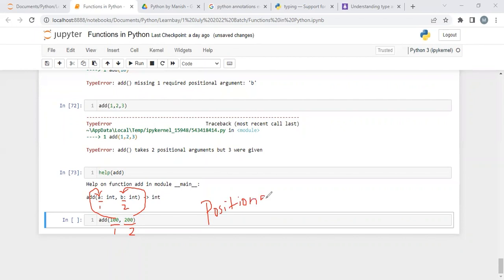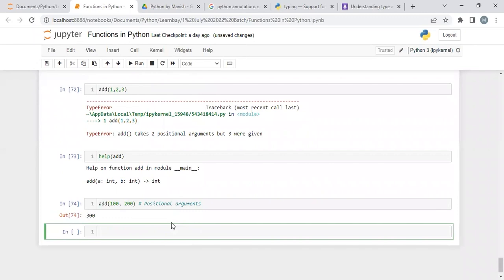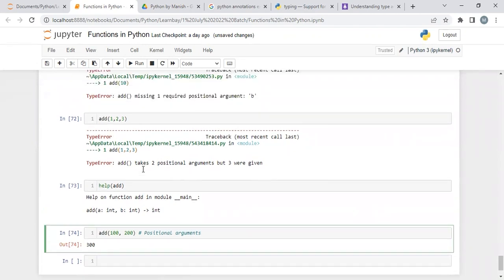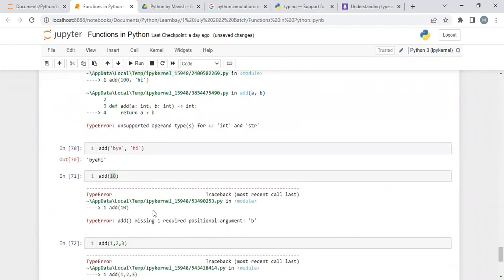Okay. Here we have been seeing that only till now, isn't it? Yes. There are other arguments as well. We'll see. But here we understand that these are called positional arguments. Number two, however many arguments the function takes, that many argument values we have to provide, so that all the values go to each of the arguments.